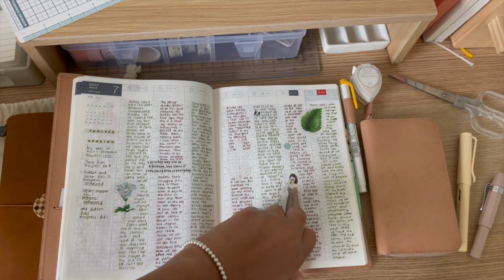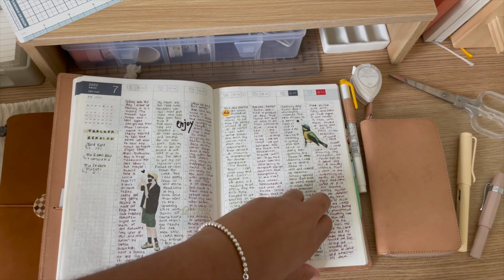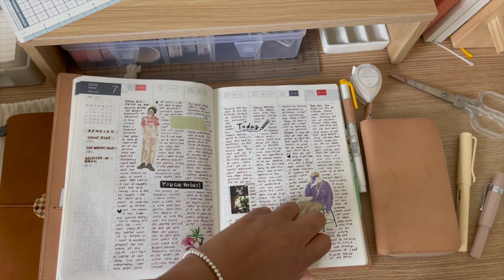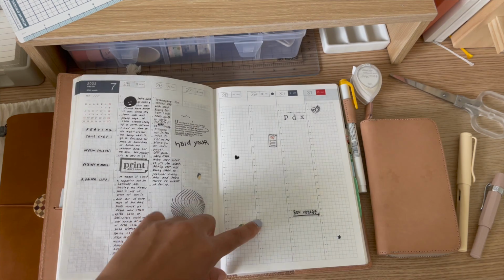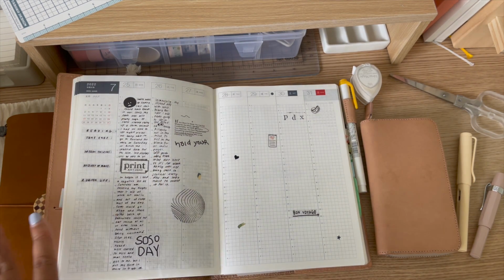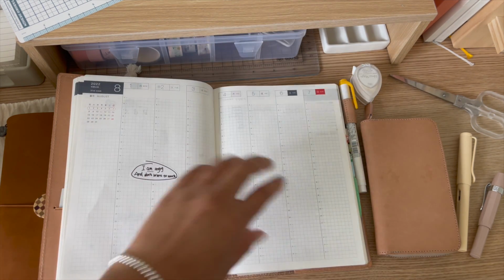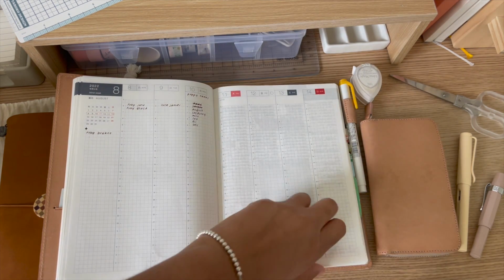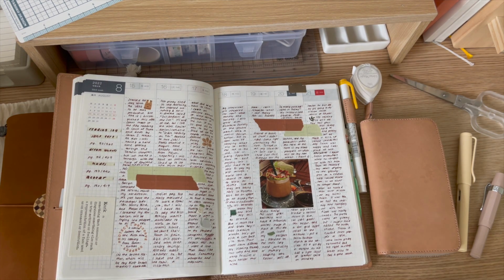So I think I'm gonna go to the Hobonichi Weeks Mega for 2023, and they're released today at like 9 p.m. my time. So I'm just gonna figure out whether I want to continue. Because here's a good example. I don't like the blank space. I don't like utilizing it properly is what I really want to do. So here I had COVID and I didn't have time. So I just kind of waited till I felt better.